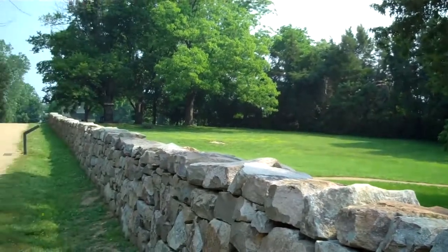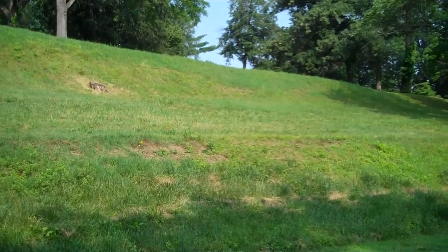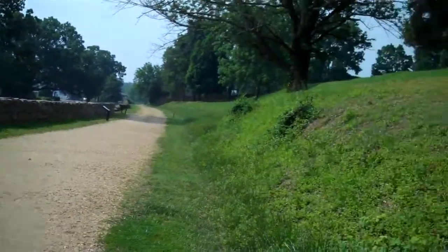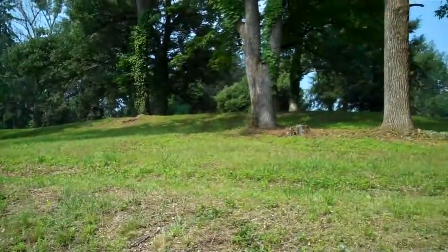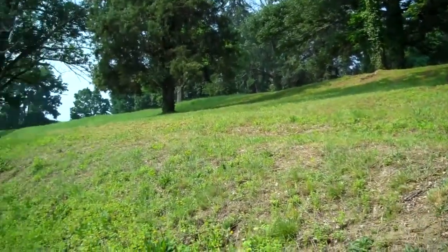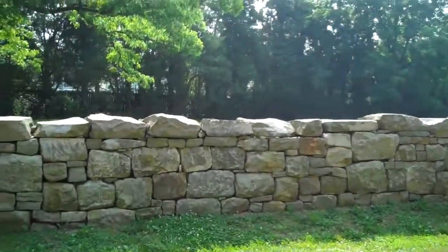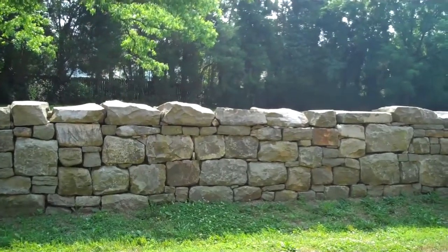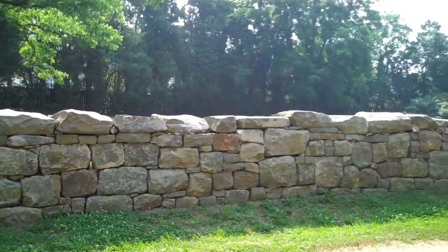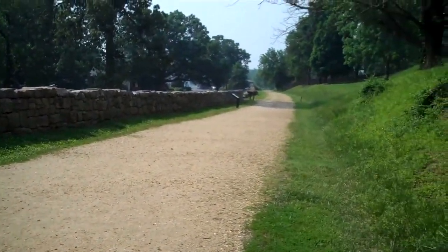But this was just a losing proposition, as you can see. The Confederates held the high ground and the Union just couldn't overcome the position. This is another view of the sunken road and Marye's Heights. And 30,000 Union soldiers advanced through the fields — which were now built up with neighborhoods — on the other side of this wall, with no cover, and were just mowed down by the Confederates behind the wall in this sunken road, which linked Washington and Richmond.